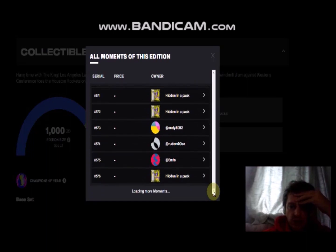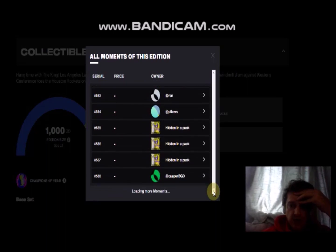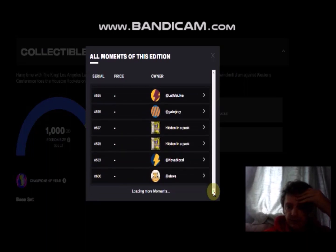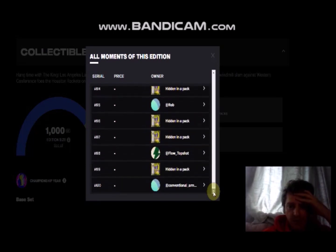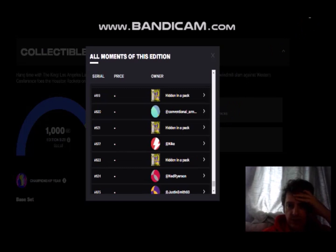which has shown that they have been giving out these packs throughout the last couple of months during the celebration and birthday and stuff. The only ones I think they're breaking up are the Eastern and Western Conference Finals moments that were in there. And they're breaking those up because they're going to burn the... so you see there's a ton in with the strip. So you'll be able to buy those later. I'm going to pause again because I like to keep this under 10 minutes.